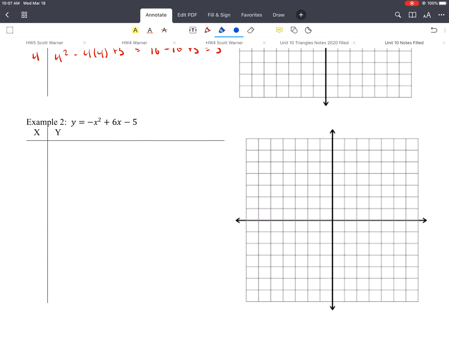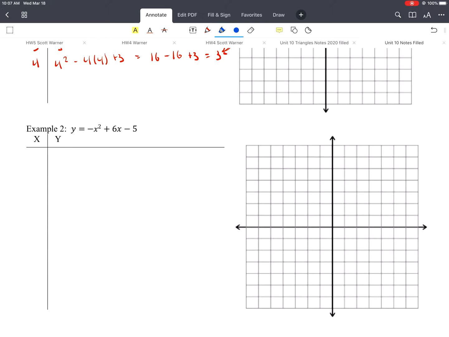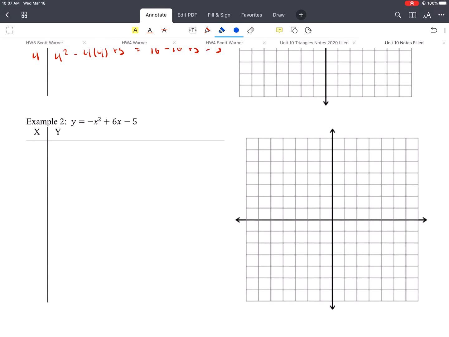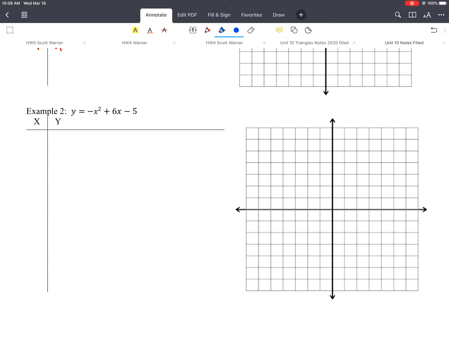We can try another one if we'd like. Why don't we, let's give that a try. We'll probably skip some of the others, and then I will go back to that at the end if you're good, or if you need extra help, okay? So here, let's try again. Let's try 0.